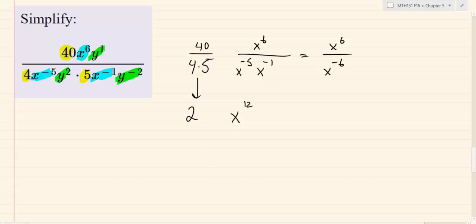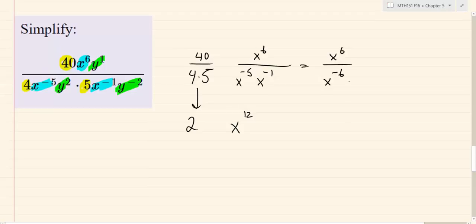Now, we talked about negative exponents reciprocate, right? So what that means is you take this from the basement and you move it upstairs and you change the sign. I kind of informally call this the upstairs-downstairs rule. If you're upstairs and you move it downstairs, it changes sign. And if it's downstairs and you move it upstairs, it changes sign. So if you wanted to, you could take this x and move it upstairs and you would get that.